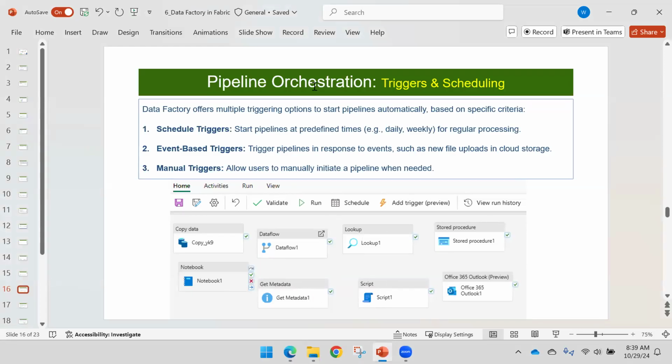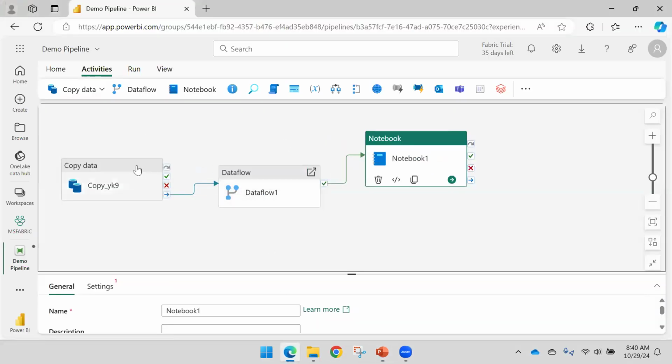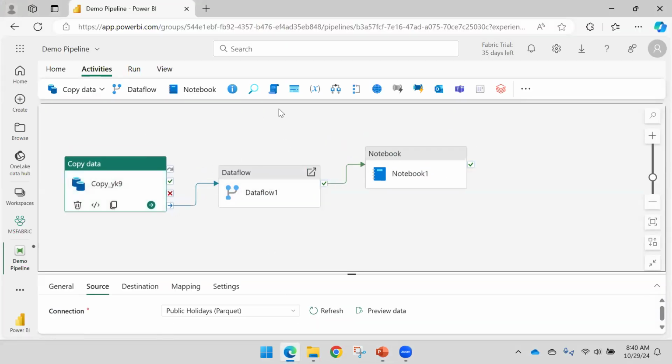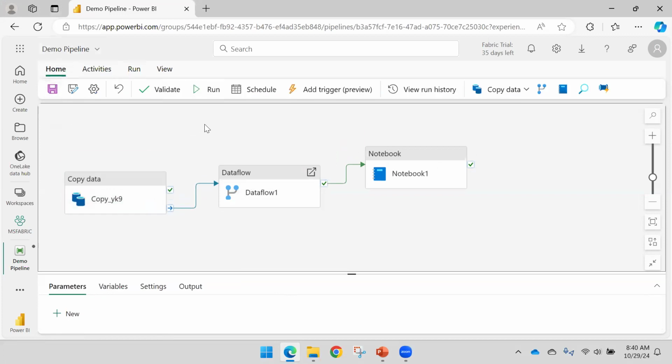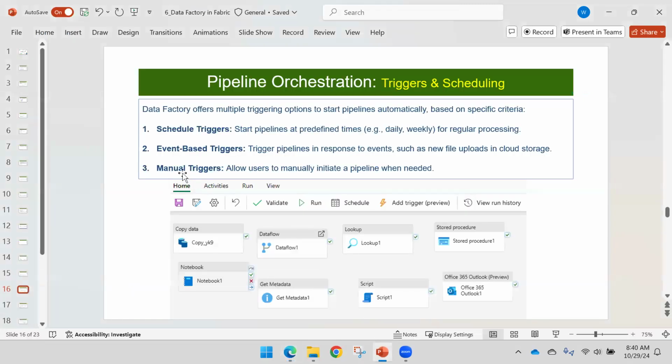But yes, once you define the activities and workflow, you will be able to schedule it, or you can add the trigger. Okay, so there are types of schedules, meaning types of triggers I can say.